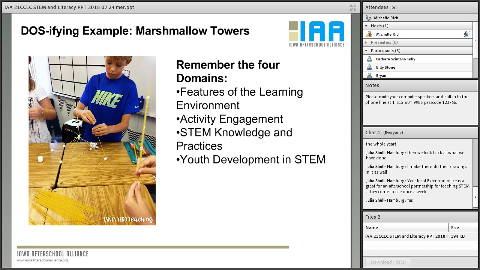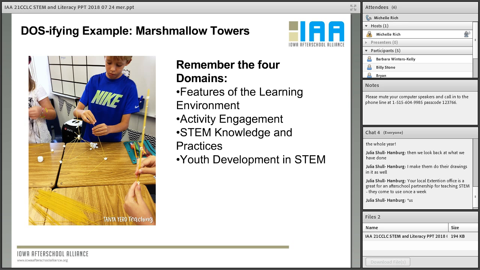For the next one, activity engagement, we're talking again about participation, purposeful activities, and engagement with STEM. So again, this is really about hands-on, minds-on activities. Obviously, building towers is very hands-on for youth, and they love it.